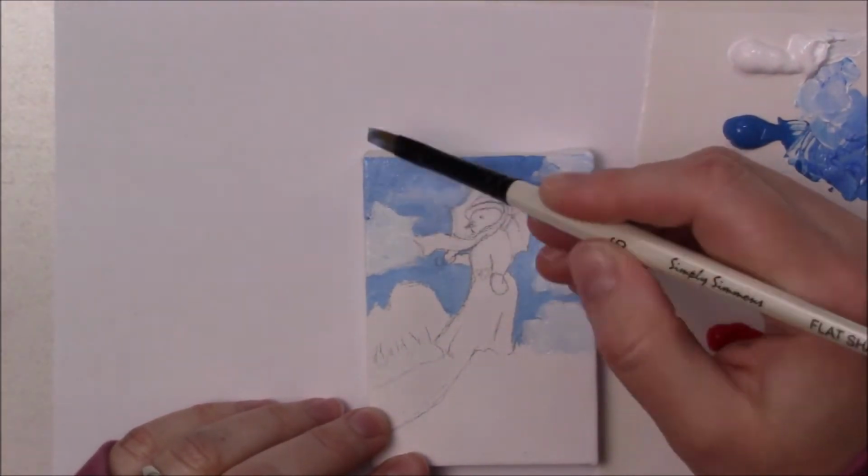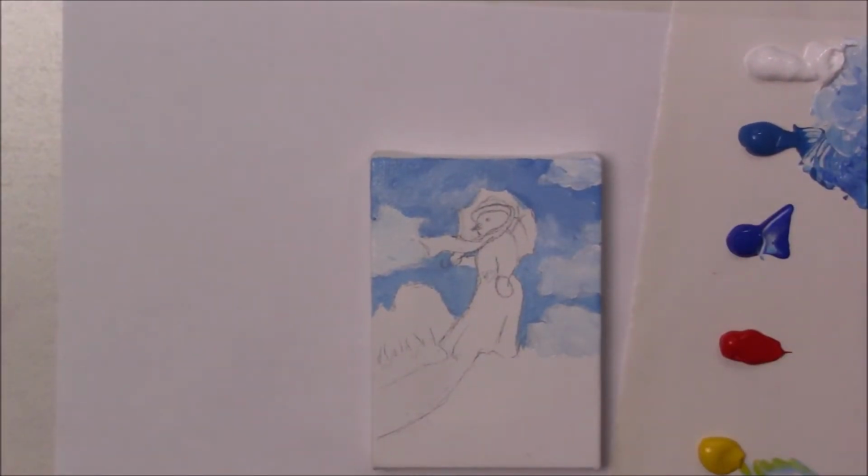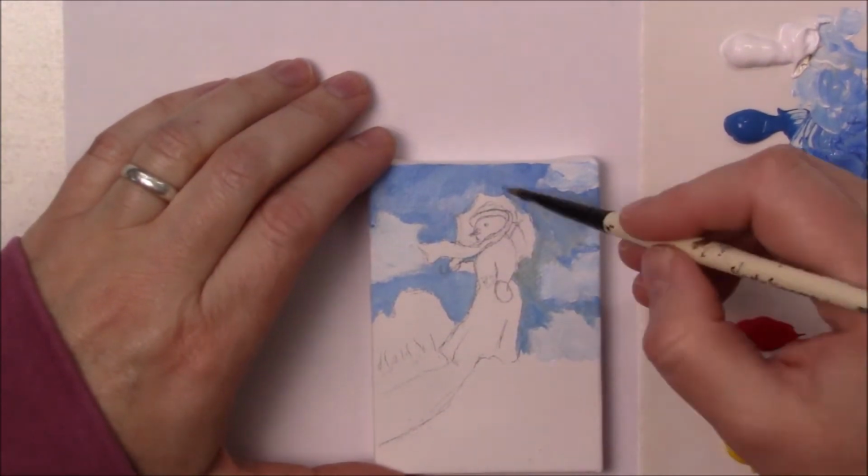If there's a big glob left, then it's easy to peel off, but if it's a very thin layer of it, then it's harder to clean. So that's why I like to use a paper palette.